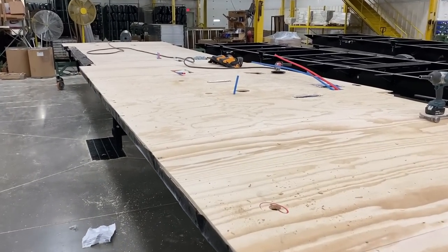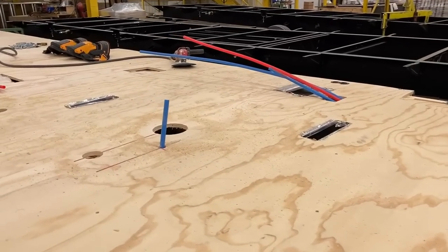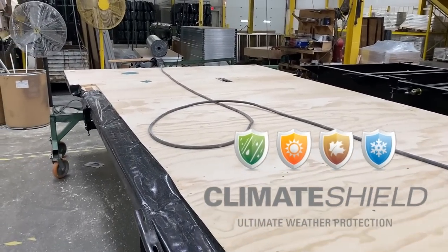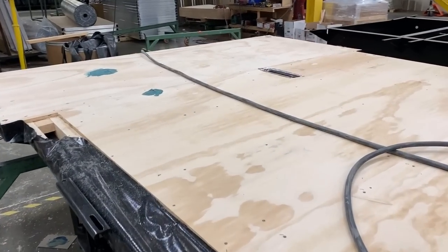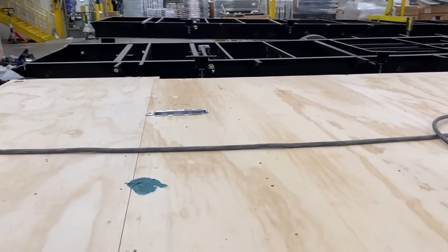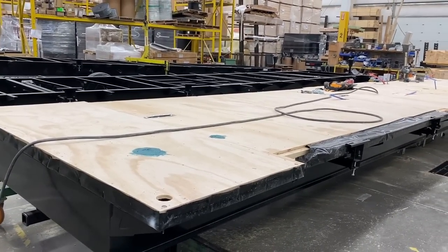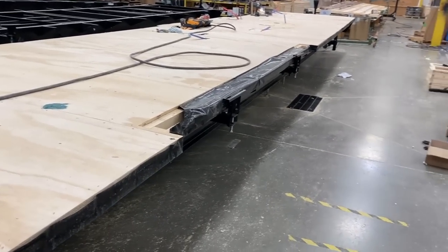All of the floor heat ducting is actually installed right through the flooring here, and that is one of the things that makes Eagles one of the better cold-camp RV options out there. Floor ducted heating is significantly more effective at actually getting heat into the RV, and when the ducting is run through the floor, it actually passively heats the floor. So what you end up having is more heating, more even heating where you don't have hot and cold spots — and you also have a warm floor. The floor itself is not cold.